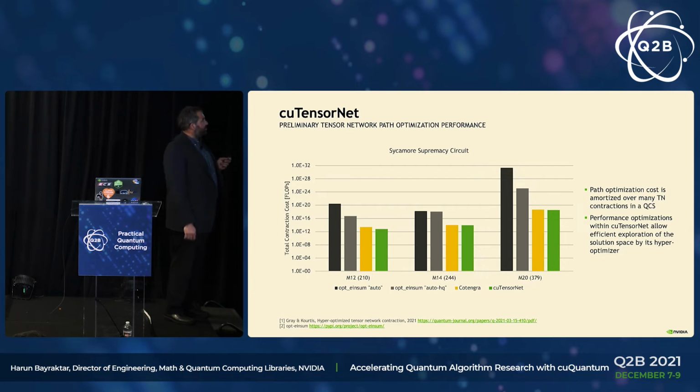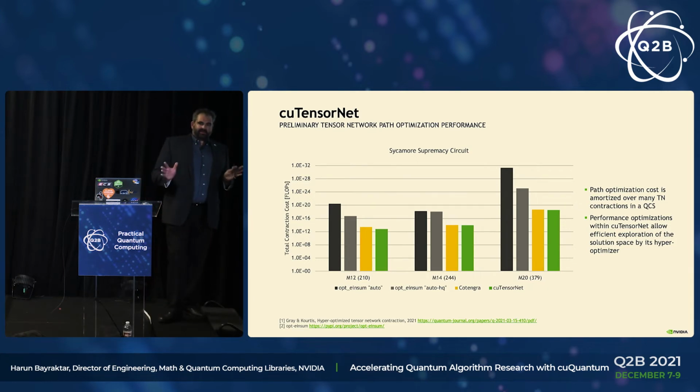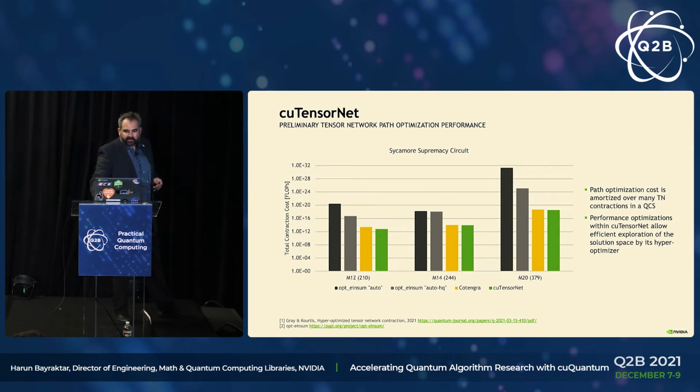That's a lot, right? And then if you do a higher quality, use different heuristics, you can bring that down to 25. Where actually, if you do use Cotengra or cuTensorNet, which have very comparable performance, you get down to the e to the power 18s, which if you have a petaflop machine, now things start looking like this is doable, right? So you go from the impossible to possible. So that's an important takeaway message.